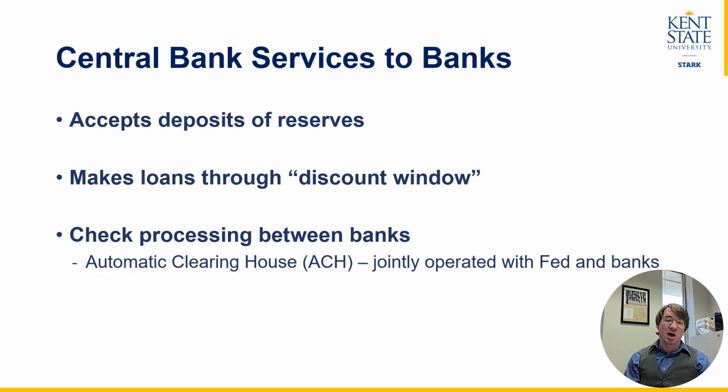So this is through the automatic clearinghouse system, or ACH system. Sometimes you'll see that as a way that you can pay for things using your checking account. That's exactly what this system is. And this ACH system is jointly operated with the Federal Reserve and also the member banks.